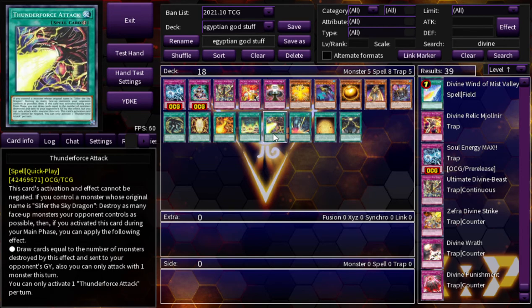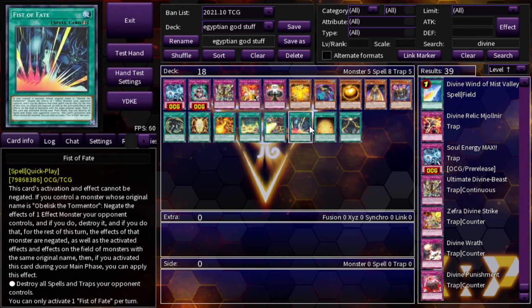Thunder Force attack destroys basically all face-up monsters they control. And then if you activate it during your turn, you get to draw cards equal to the number destroyed. They can't be negated, which is also great. But you can't search it, so if you have a full Egyptian god deck and you have Obelisk in your hand, well, all right, there you go. You got nothing going for you. Fist of Fate negates a face-up monster, then destroys all spells and traps if you activate it during your main phase. This card's also good, not searchable.